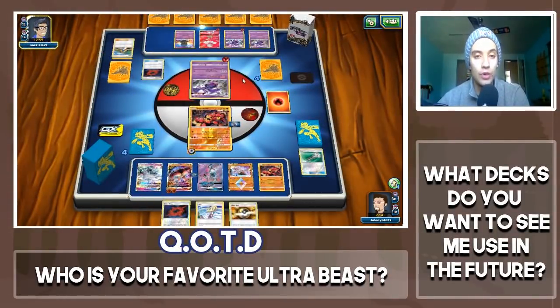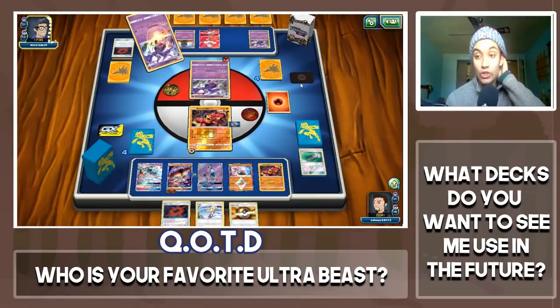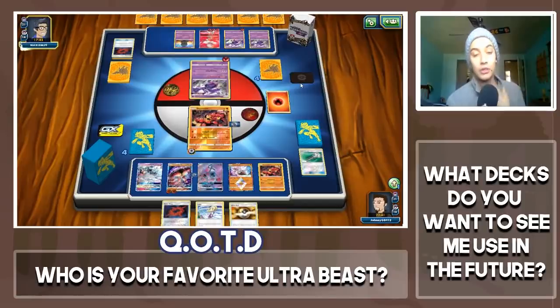So he's going to attach 1, 2 onto Blacephalon. Probably retreat with the Naganadel. Use this Naganadel's ability to pick up a knockout. Yeah, I like that play. Unfortunately for him, I should be able to actually get my Buzzwole GX set up and pick up a knockout on that Blacephalon because I do have a Choice Band attached to it.